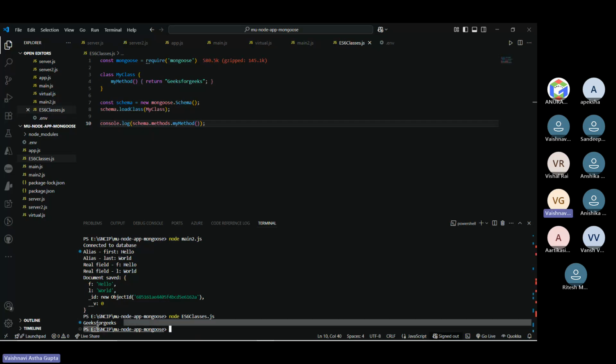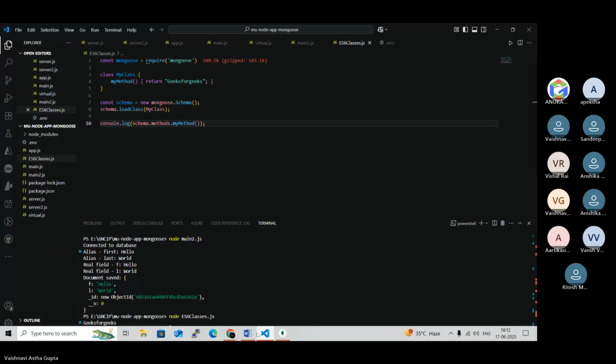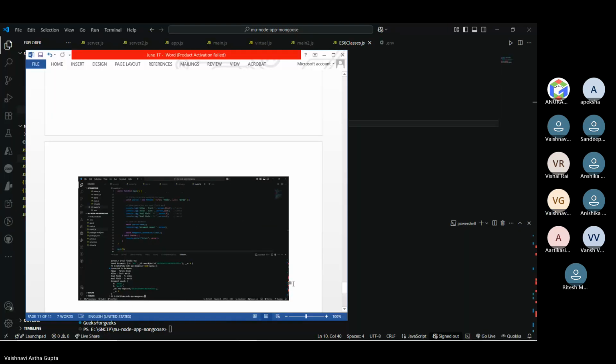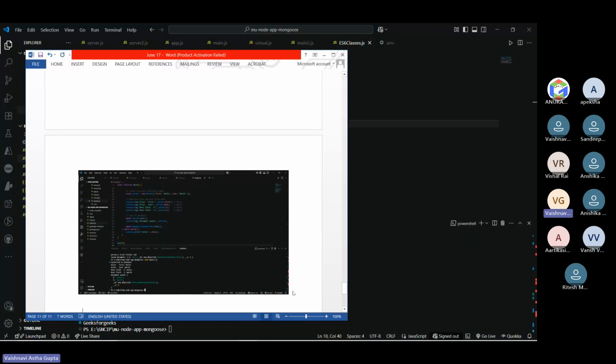Here we are getting GeeksforGeeks, what we want to return. That's what we are getting by using loadClass. It's just console.log and we get the output. Once please everyone try it with the system also.